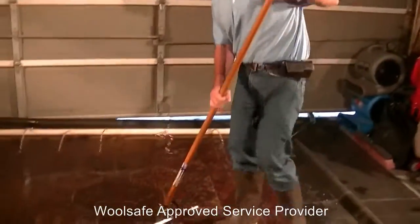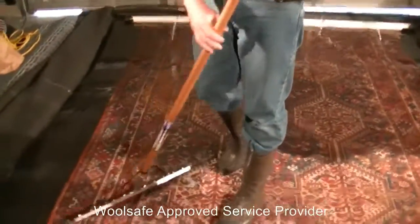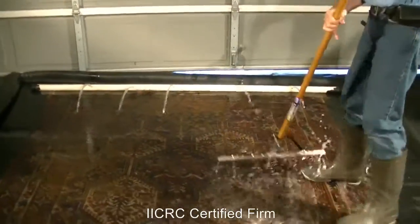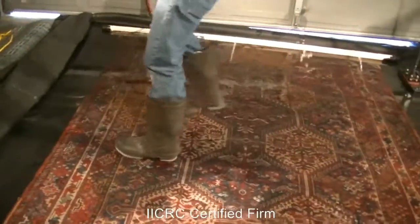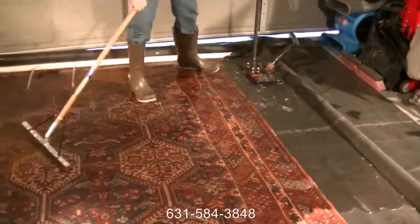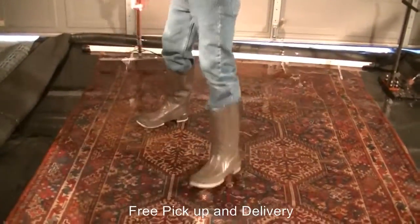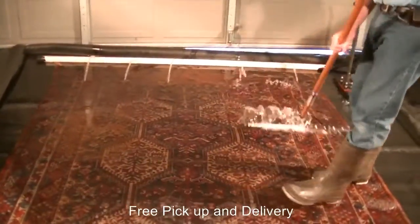So after a little bit of testing on this carpet, we're highly confident that it can handle a full immersion. It has a pretty good urine odor on it. So that's something that really needs to be handled, and the best way would be to soak it right through, taking the water that's in it and sucking that up. So we're going to make sure that we thoroughly soak it, which we're in the process of doing right now in our bowl.